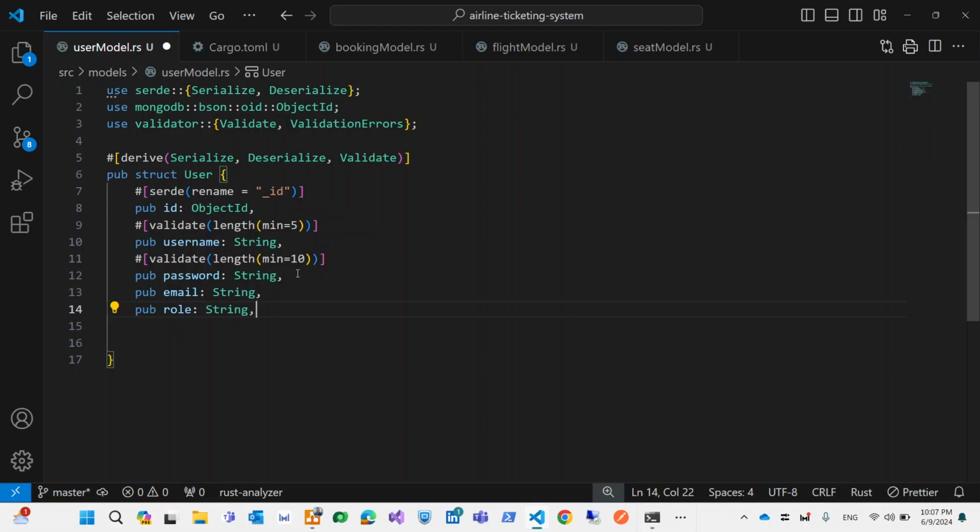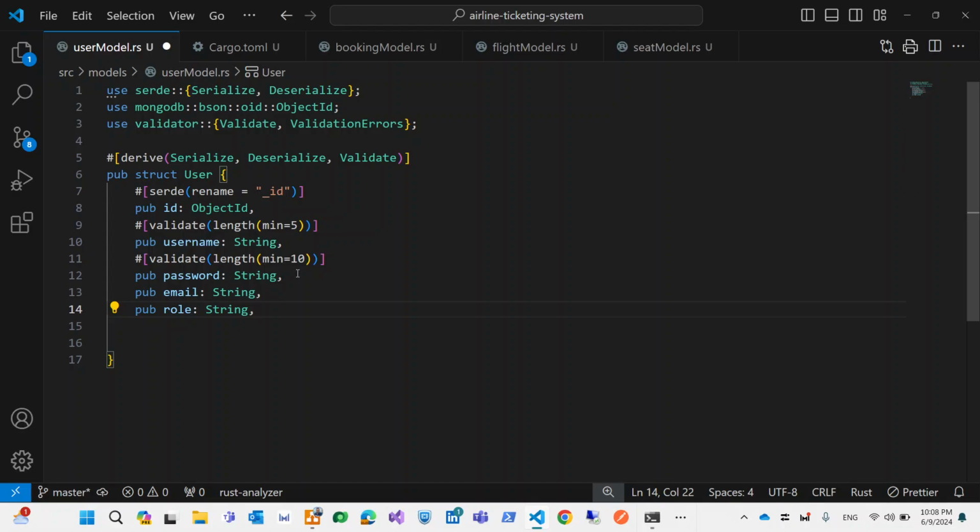And each booking is a MongoDB document that will live in the booking model. So the bookings here should be an array, or in Rust a vector, of type what? Of type object ID. Why do we need to do that? Because we need to build this relation as a reference relation. So each time a user has a new booking, we store the booking ID inside the array of bookings. And each time the booking details, we only reflect them in the booking model. And here we refer to them and we populate them once needed.